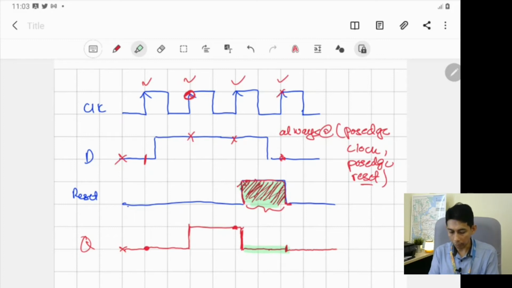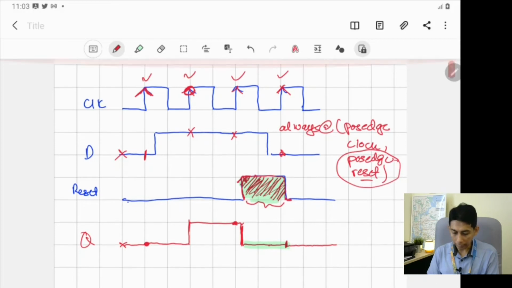And it is not edge sensitive, although in the code we write posedge. In Verilog, the reset always needs to be written as posedge or negedge, but it is not edge sensitive. Actually, it is level sensitive. If you write negedge reset, it means that whenever the reset is 0, the output must be 0. But for the clock, you need to look at the edge of the clock. So I give you another example.